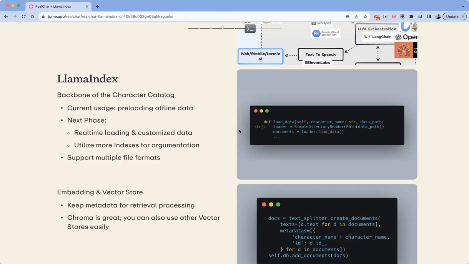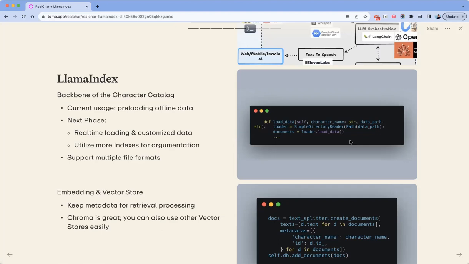As of now, we chose a quite simple approach: we preload the offline data into our system for each character. But we are thinking that next time we will do more real-time loading and also load customized data. For example, each user could choose different data sources to be loaded. And we also plan to utilize more of the indexes in LlamaIndex for better augmentation.